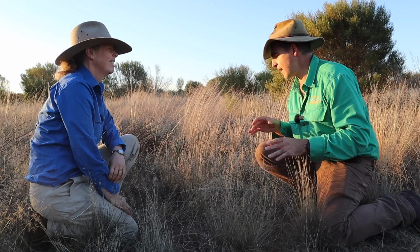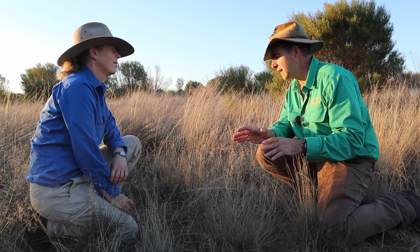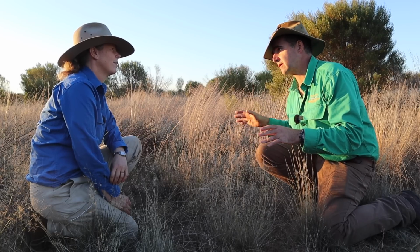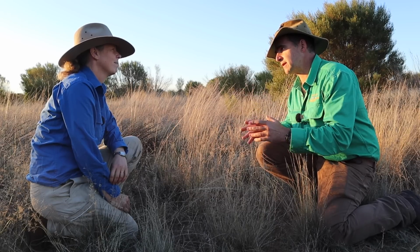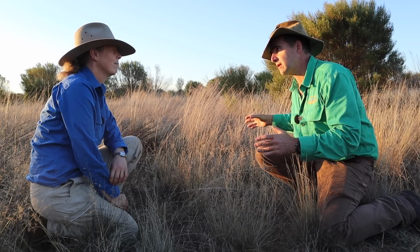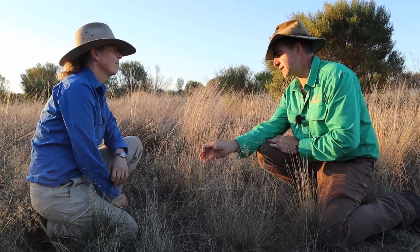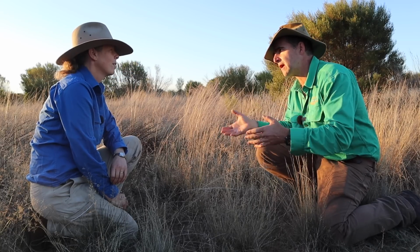Now, having said that, I'd be really interested, and I know you're not going to do it, but I'd be really interested in people who are using a grazing program, where they're rotating their stock, they're grazing heavily in one area intensively, and then they're leaving that grass for months at a time to recover. I'd be really interested to see if we started to see some of these native species coming back in that situation as well, because it's recovery time, isn't it?